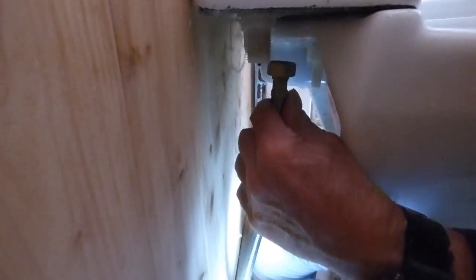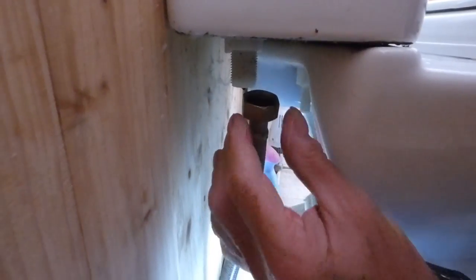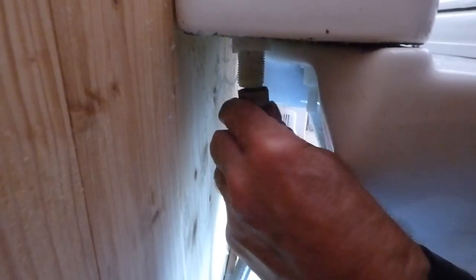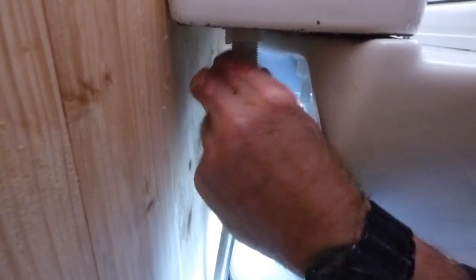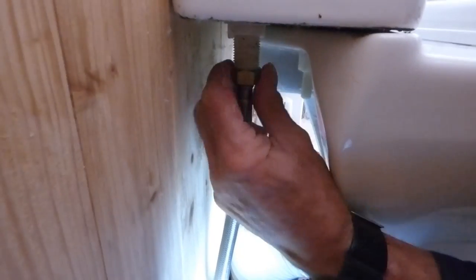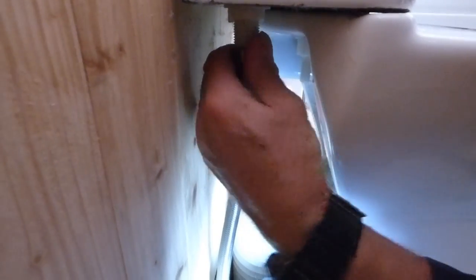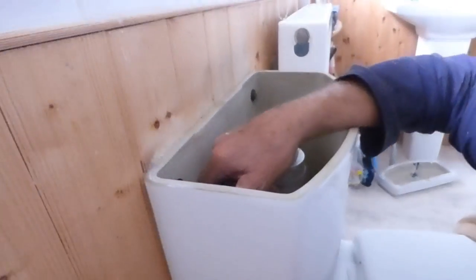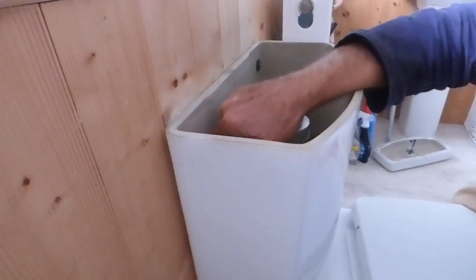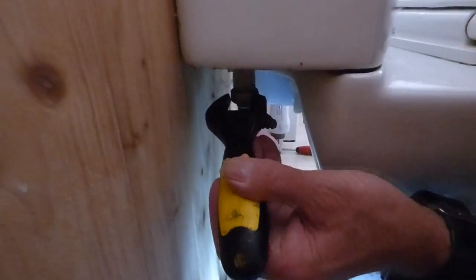Now for the pipe union — make sure your washer is still in there and hasn't come off. If you're using pipe or a swivel on it, make sure that fibre washer is still in there; it might be worth renewing it. Make sure this goes up nice and square — very important. If it's going on square you'll get lots of turns; if it's going on crooked you'll find you can only do half a turn. Hold the top at the same time just in case it turns. Don't overtighten — it's plastic and it will break.